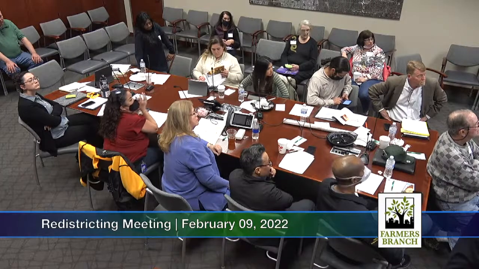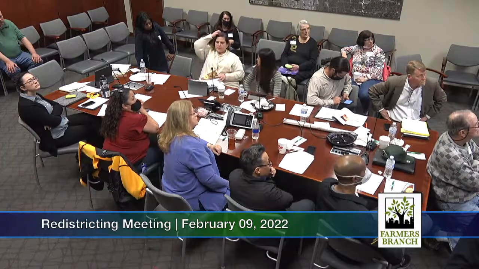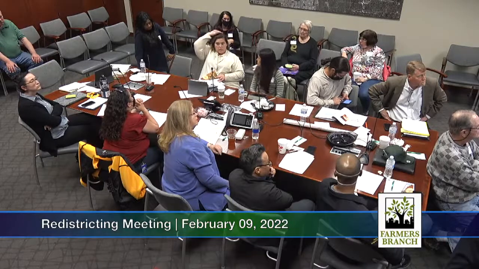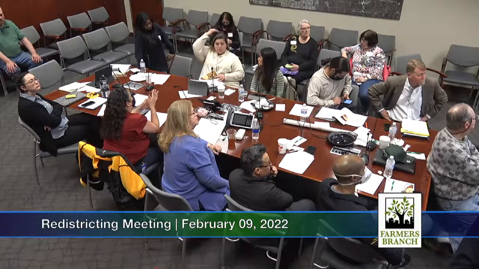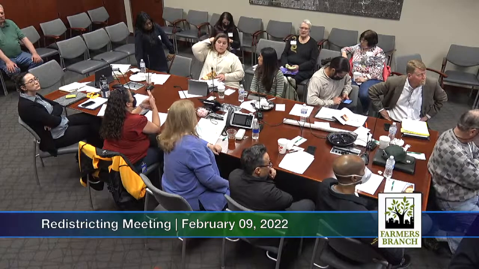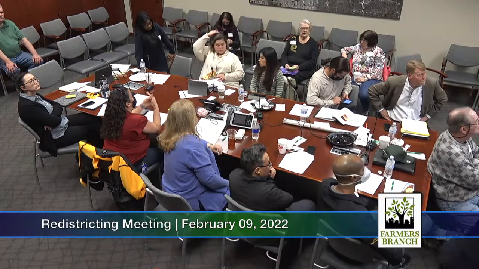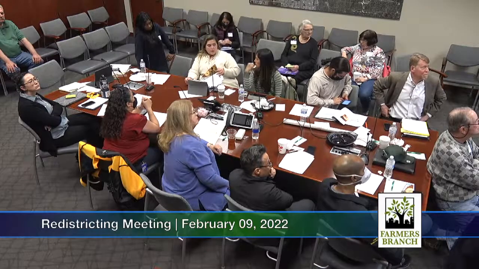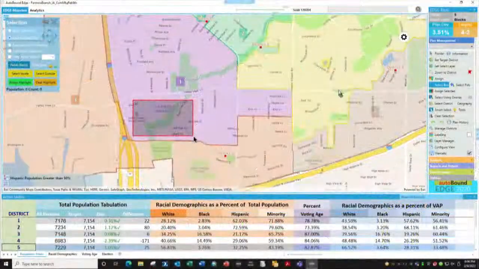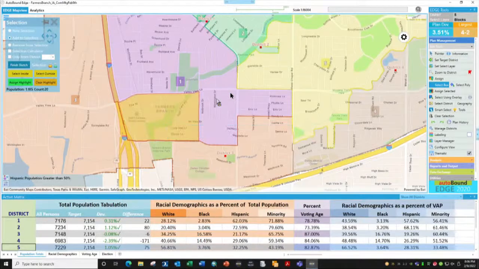So maybe put this area right here into District 3? So let's get the candidates and be able to factor those in. That's really a good idea, take into consideration that they're eligible. Most of those people just don't vote. I know a lot of people that live in that little area, and say, you know, knocks on their door, and they'll vote, like by Limeville and Holbrook and Mount View.